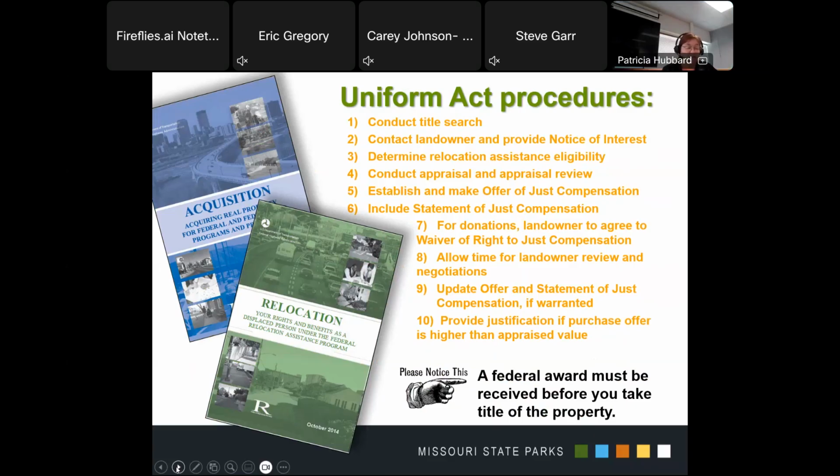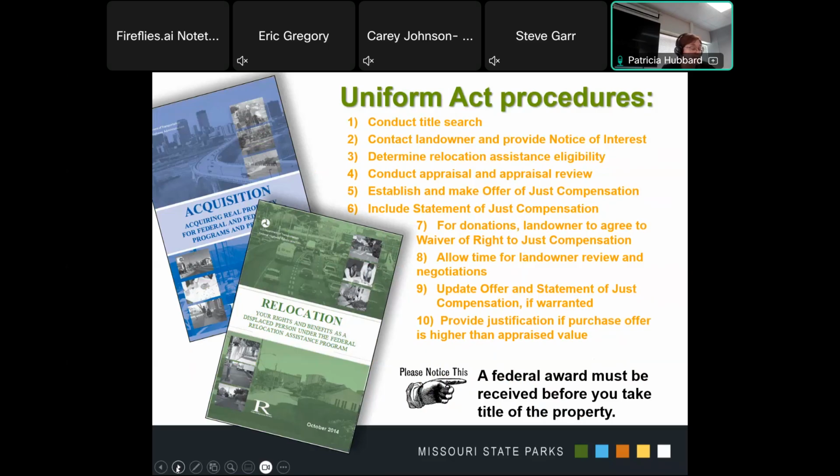Exceptions to the appraisal requirements include the following: a waiver evaluation when the fair market value is less than $10,000. If the acquisition of the property is not complicated and a review of the available data suggests that the fair market value will likely be less than $10,000, an appraisal is not required. Instead, a waiver evaluation from a qualified person knowledgeable of the general market values in the project area will be acceptable. Note that averaging the final values of 2 or more appraisal reports to estimate the fair market value is unacceptable and does not meet the requirements of the Uniform Act. I do recommend that you get someone who is Yellow Book certified to do this waiver evaluation for you.